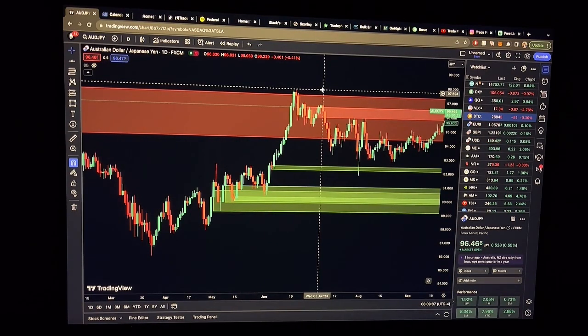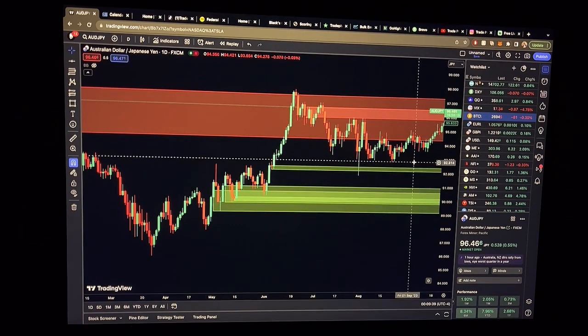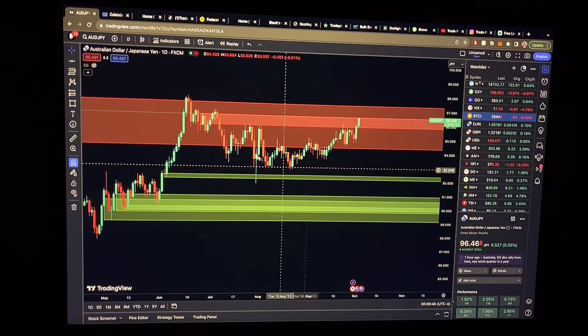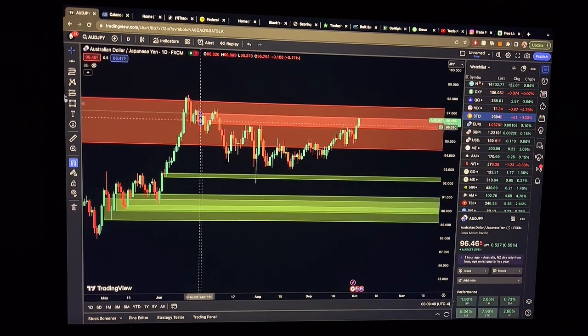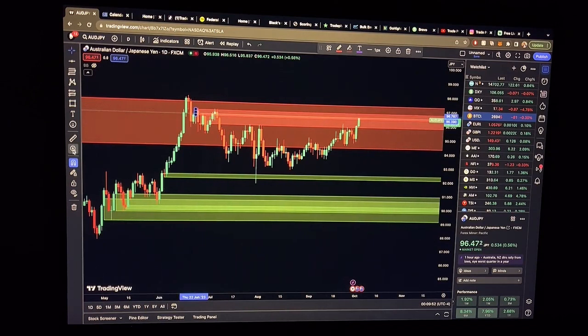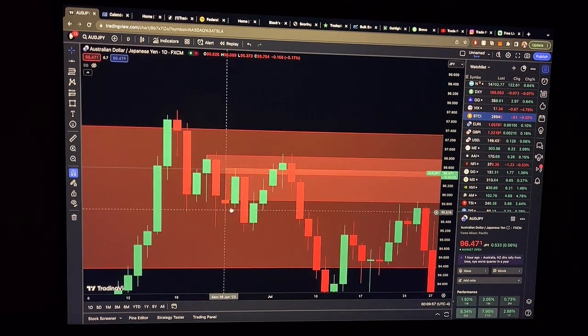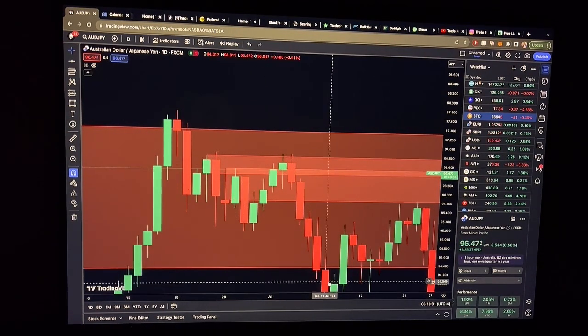Yeah, man, it's not to say it couldn't work out for you, Fly, but it's super beat up. I wouldn't trade it, right? It's just a low probability trade. And really, if I look at this zone right here, even if I take this higher zone above, look at how many times it's actually been hit. That was where the imbalance was created. Price came back in, hit those unfilled orders, popped back out. Came back in, hit those unfilled orders, popped back out.